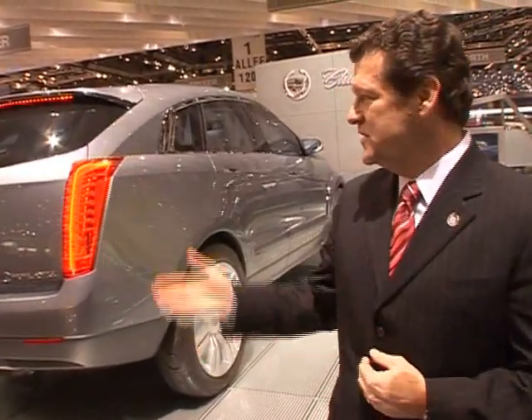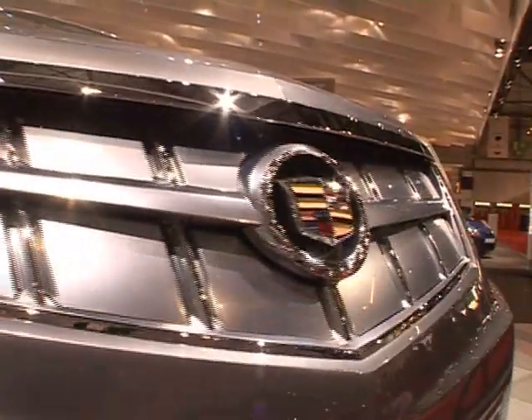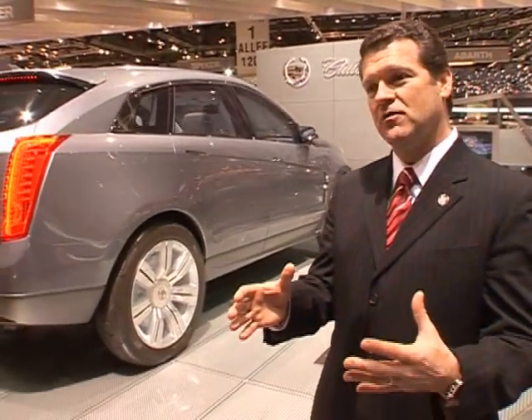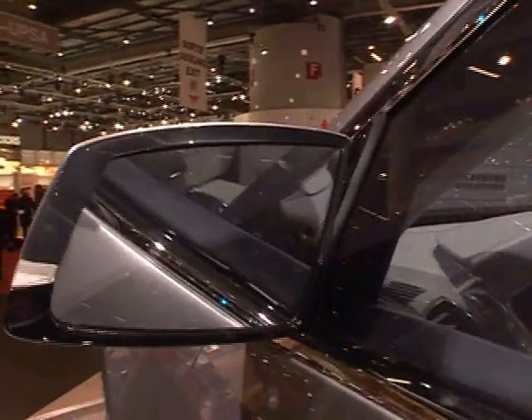As you can see, there's a lot of Cadillac design cues throughout the design, whether it's the rear end with vertical tail lamps to the front end that really shows the next generation of our Cadillac architecture, which we debuted on the CTS. So it kind of takes it to the next level. What the designers did a great job of is take a fuel cell architecture that's very advanced technology and put it on something like a small and mid-sized crossover that's two-row, very conventional, very user-friendly for the customer.